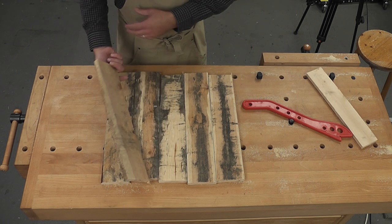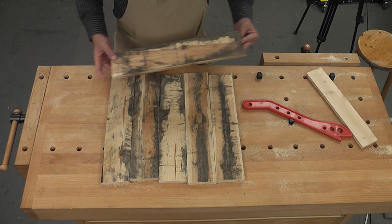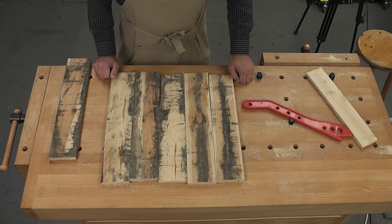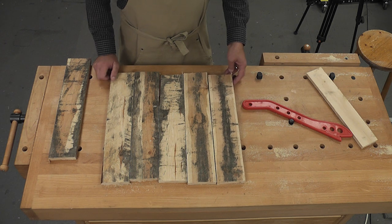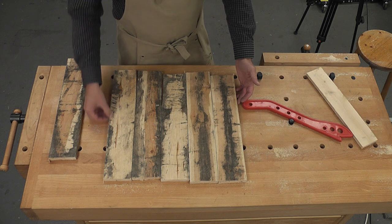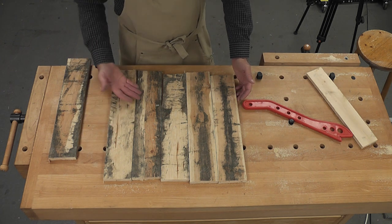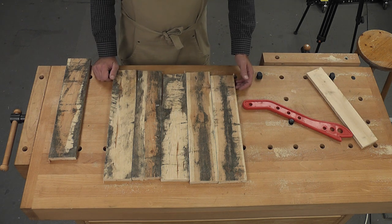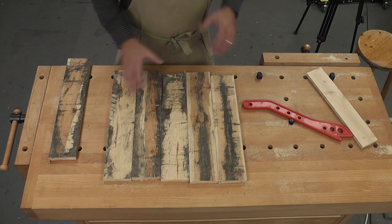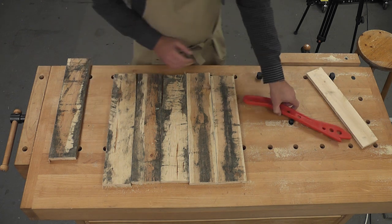Okay, so I want this really mucky one to be my shelf. And then I think we've got a decent balance of the markings. I might just switch that one around, so we've got that muck running on the outside. All those circular saw marks where this has been rough sawn, we want all of that on show. That's the feel of this little rustic shelf.